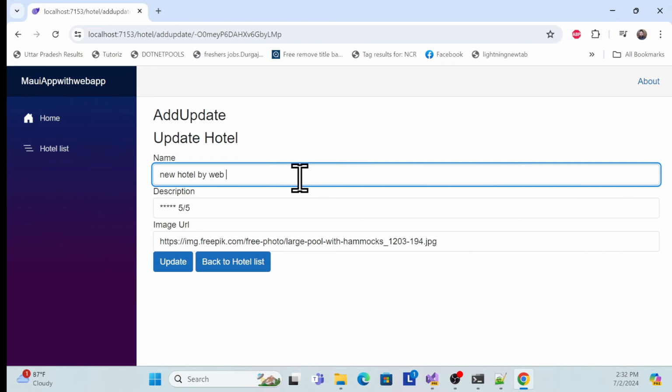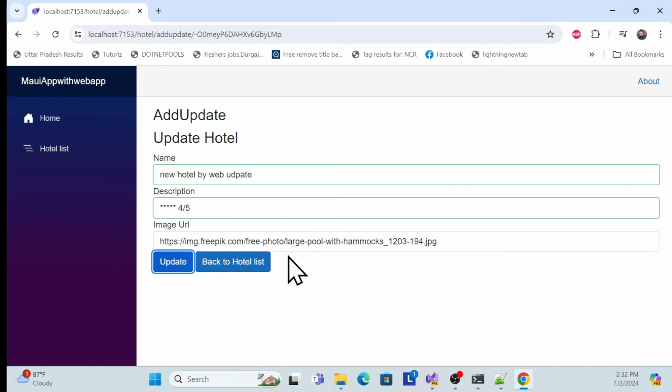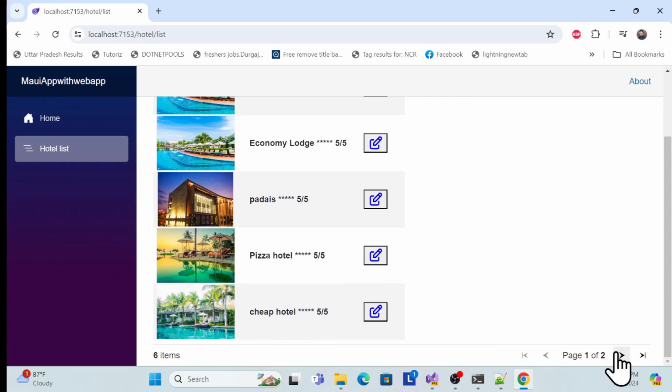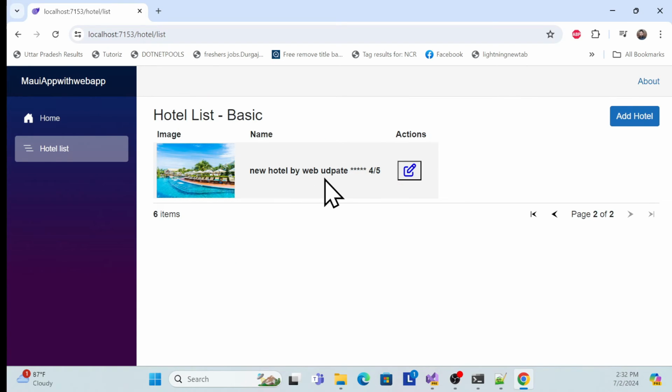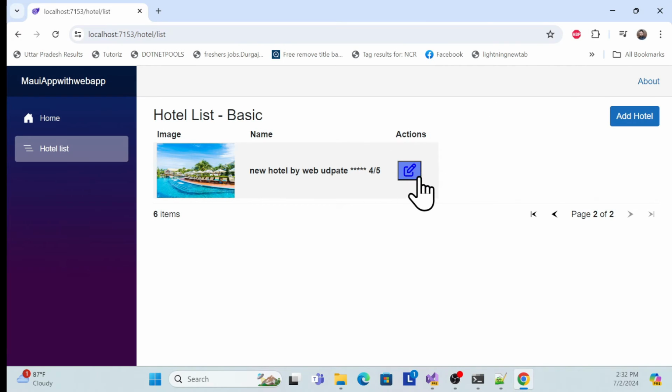Let me update the rating as well, 4 out of 5, and save it. Once you save it, it should be updated. Now go to the next page again. See, whatever data I newly edited got updated. That means the add and edit functionality is working fine.